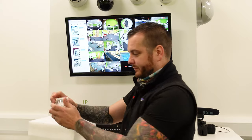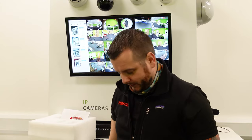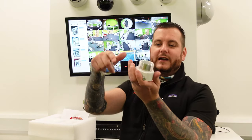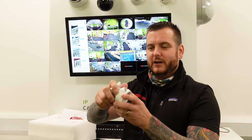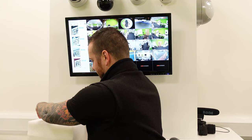You get the adapter plate, so you can fit this from a standard Hikvision camera, so it's bayonet fitting, and that goes into a threaded swan neck. So WEC and Ultron here in the UK do a threaded swan neck option. So the adapter comes in the box, which allows you to go between either the Hikvision bayonet fitting or the traditional threaded mount. So that is your choice.